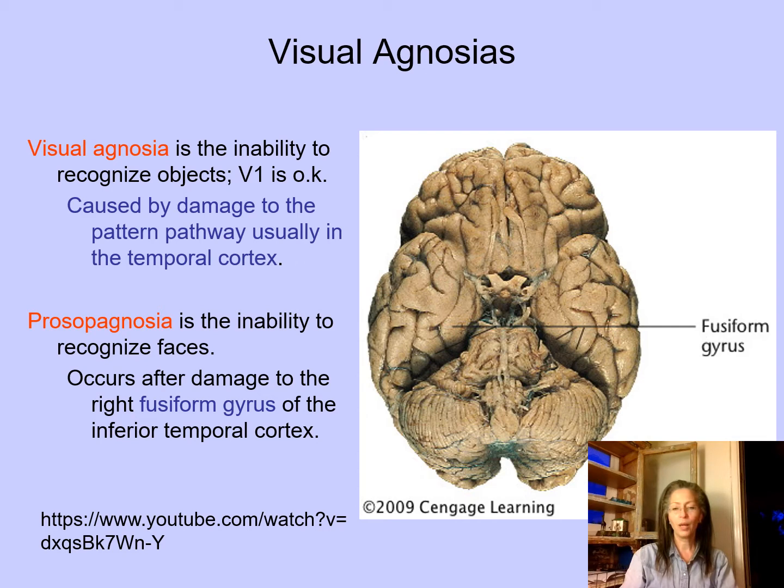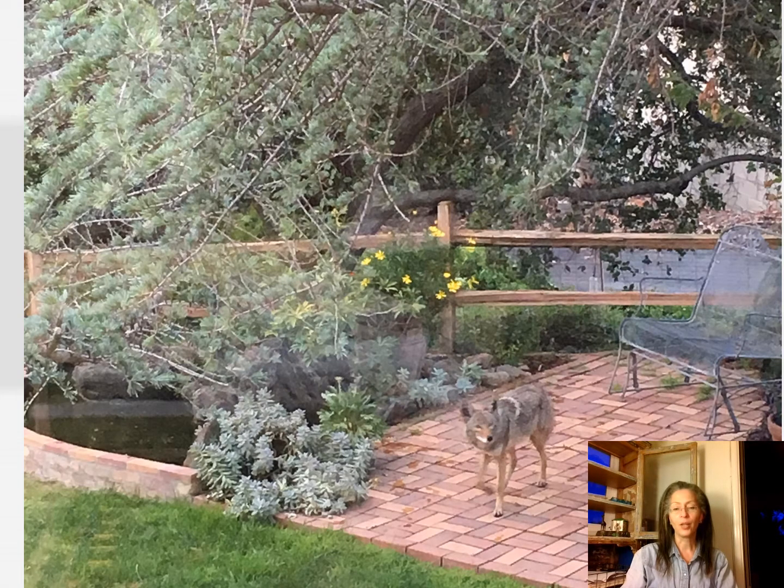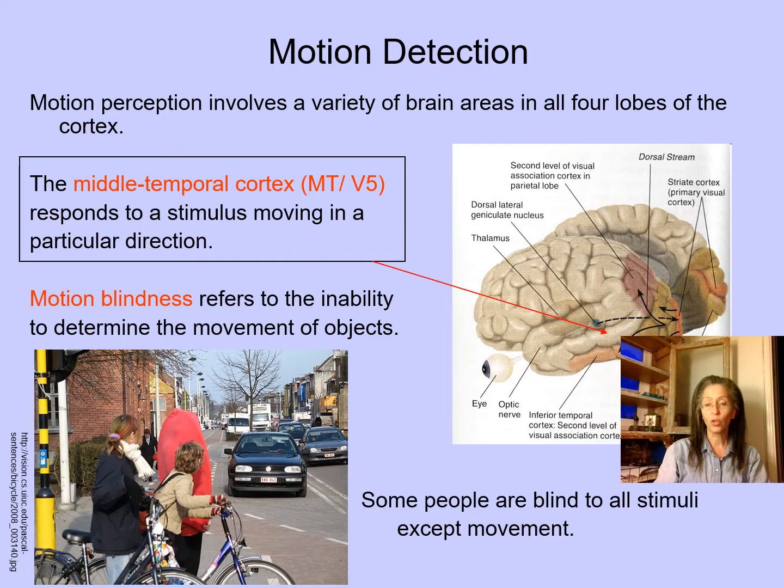This YouTube link right here talks about prosopagnosia, which is the name for facial blindness. So you definitely need to know that word, prosopagnosia. My mother, as I've mentioned to you, had prosopagnosia. I did talk to you about this coyote here, and this was as a way to introduce the concept of motion to you, and that we can see motion as a result of how our brain strings together images.